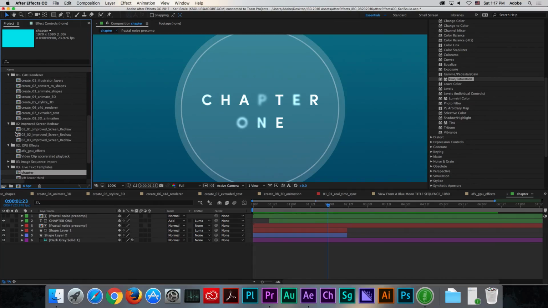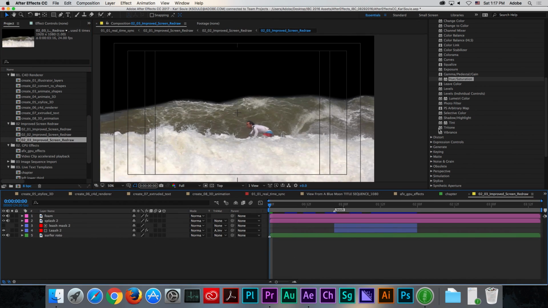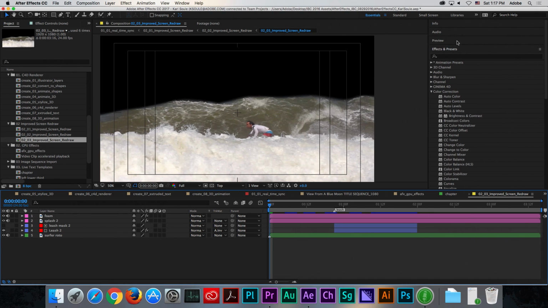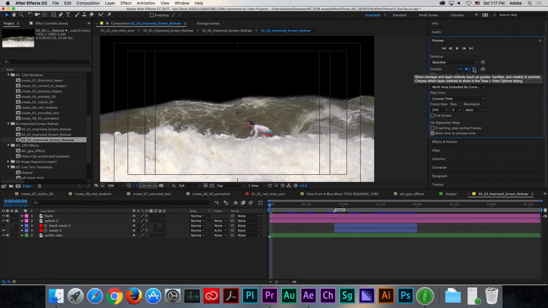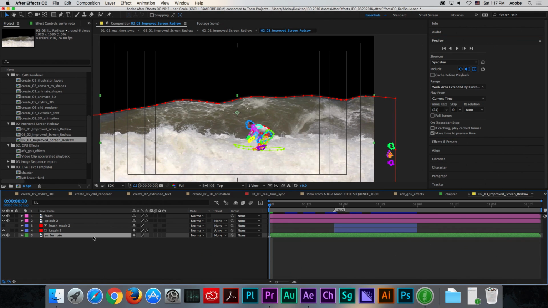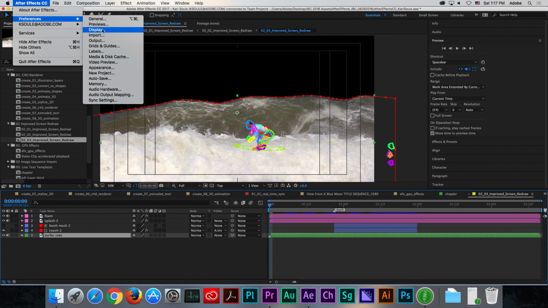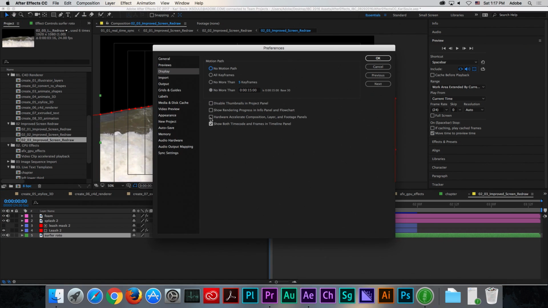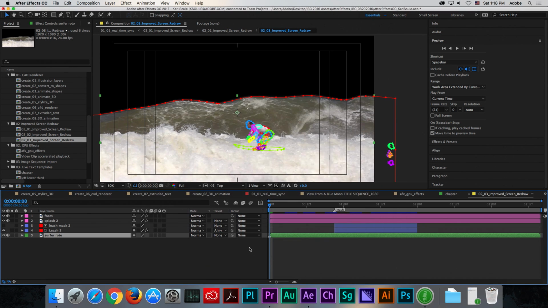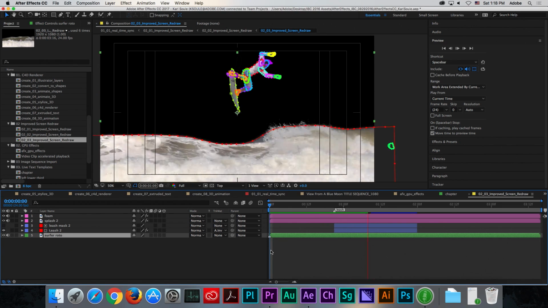Okay, now another area that we've also been focusing on is just making sure that when you're doing things on screen, a lot of times we heard from customers that if they were previewing something and they turned on masks and tried to preview with the masks visible on screen, it could kind of slow their system down. We've accelerated the on-screen controls. So if I go into one of the menu settings here under display, I can hardware accelerate the composition, layer and footage panels, and that gives me the ability to just hit play on a comp like this.